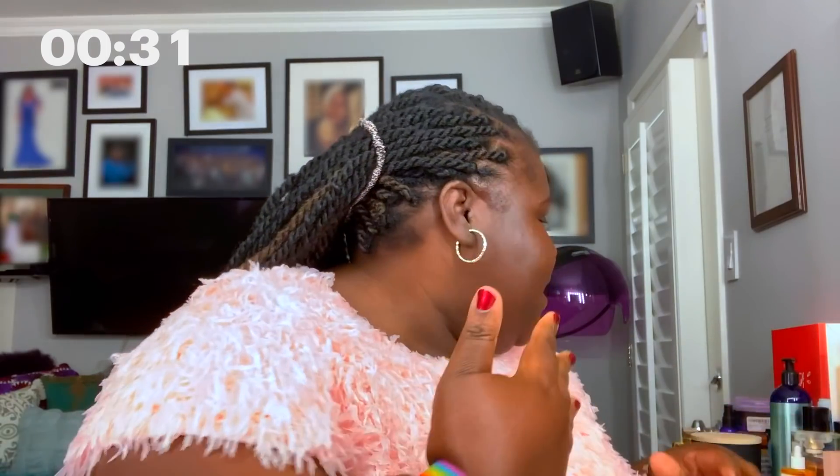Next, I usually start with eyeshadow. Eyeshadow is always super fun. I can wear anything I want because my skin color can kind of carry anything. I usually start with NARS Radiant Creamy Concealer — it's the dark one. It's actually not very dark. What I do is I use it on my eyelids to make the color pop. It looks like a big old mess already, but it's not going to end that way. We're going to let it dry a little bit, and while we're doing that, I'm going to consult my beautiful Pat McGrath eyeshadows.